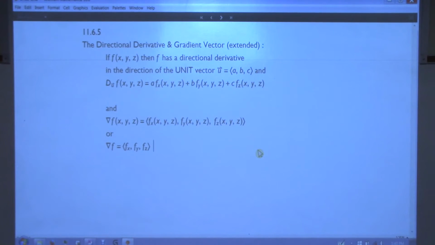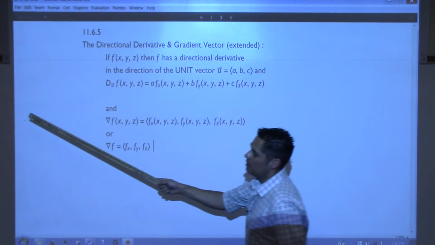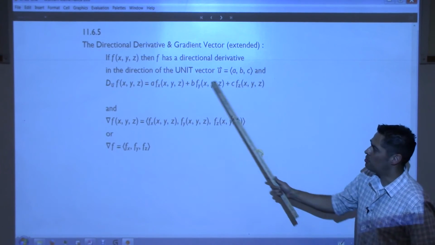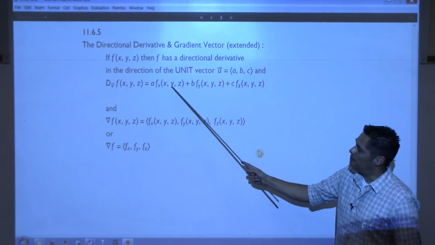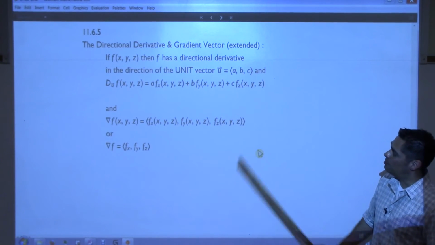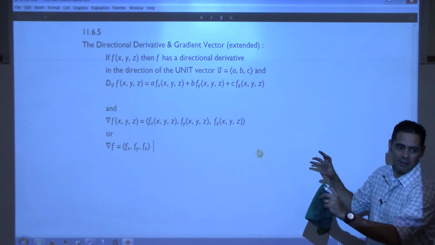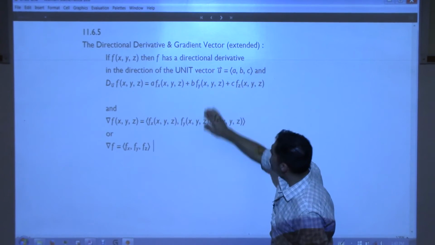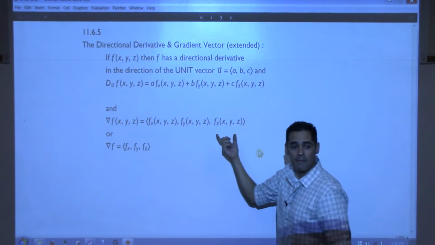Okay, so the only difference between this and the one I put up on the board here is that because we have three variables, we're going to have three pieces. Three partials, partial with respect to x, y, and z. Each of these functions can be evaluated at an ordered triple x, y, z. And we'll have a, b, and then a third component of the unit vector. So everything is straightforward. And then you could also break this apart as a dot product again. We could call the partial of f with respect to x, partial of f with respect to y, partial of f with respect to z, put that into a vector, and we would call that the gradient vector for this function.